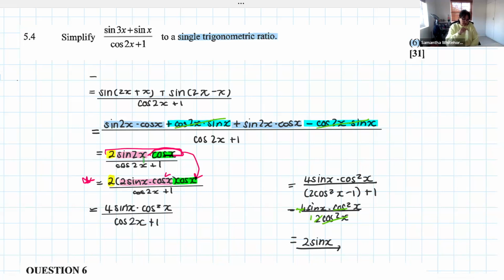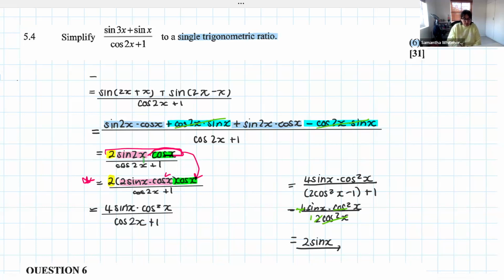And honestly, I do this a lot with double angles, especially the sine double angle. I know that it expands to 2 sine x cos x, but when there's a 2 coefficient that's already there, I get myself confused and I don't remember to write the coefficient of 2 there. I just leave it as 2 sine x cos x.